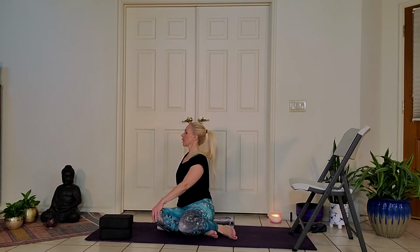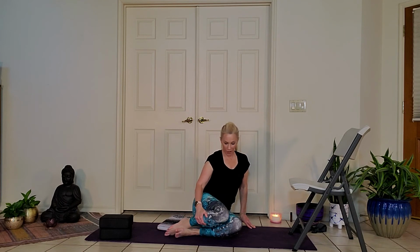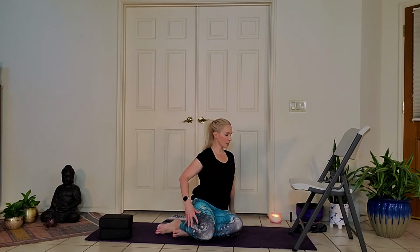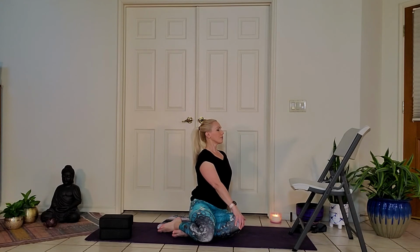Exhale, we'll slowly unwind. We'll bring the knees over to the opposite side. The right knee down, left knee stacks on top, just a little bit off to the side. So they're not right on top of each other, just a little askew. Right hand walks behind, left hand onto the right knee. Inhale, lengthen. Exhale, looking towards the right shoulder.